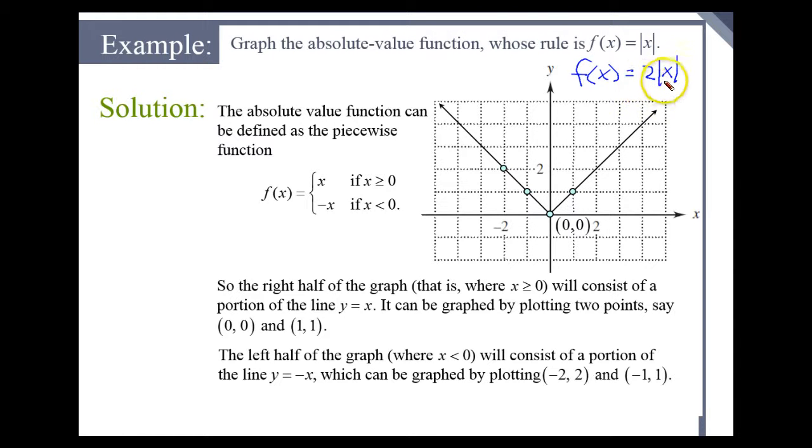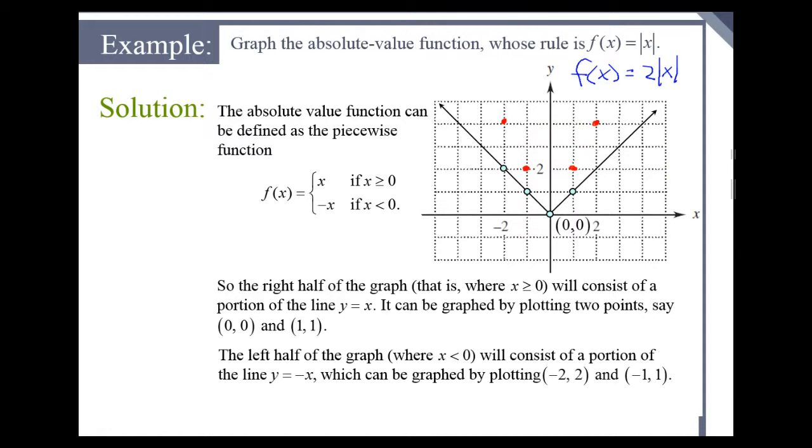That instead of it being just plain x, we're going to get that value of x and multiply it by 2. So here, if x were 1, this would be a 2, so this would be up here. Had to do a little sneeze there, and this would be a negative 2 over here. And if this were 2, then this would be a 4, and this would be a 4 there.